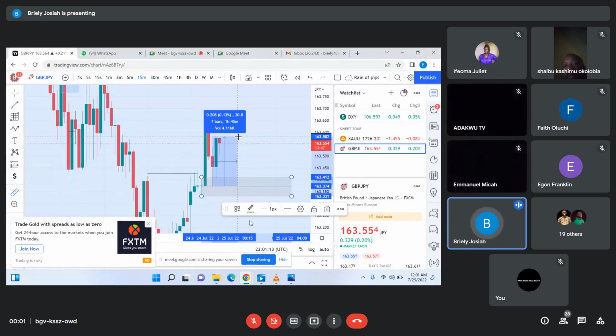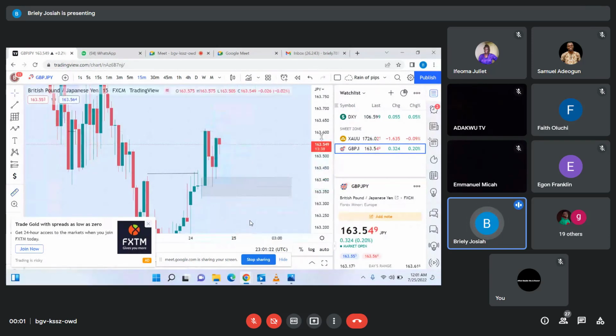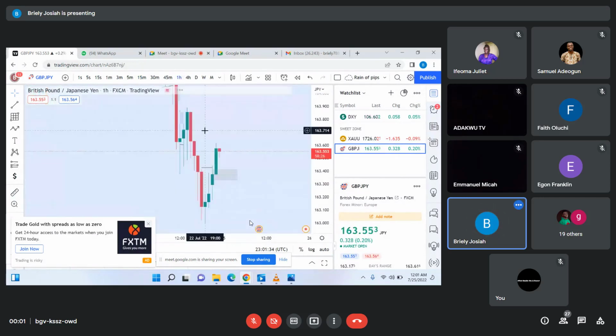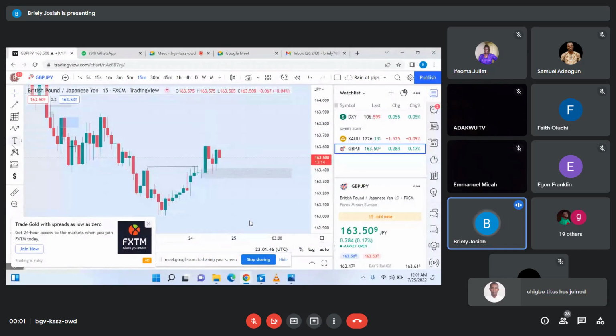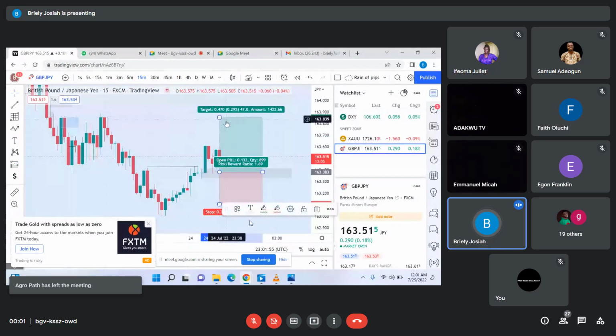Because it's midnight, I can't actually take this trade because the spread is quite big, so I don't want anything to disrupt me. I had just a little Google Meet with someone, so I drew this particular point. If you look at it from the 1 hour perspective, you won't see this so clear. On 15 minutes, you can obviously see price just tap into it. So my TP will be somewhere here, which is 47 pip.